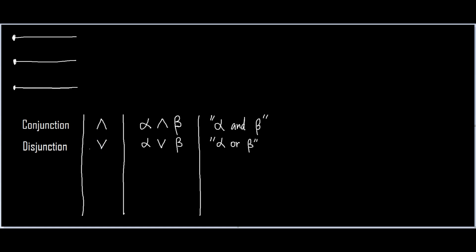And then we have another symbol, this one, which is called negation. The purpose of this symbol is to oppose a given statement. And so this one takes only one input. The input of this is just one statement, let's say alpha, and we will read this as not alpha. The logical meaning of this is that alpha is not true. So if alpha was true, then this thing would be saying that alpha is false.